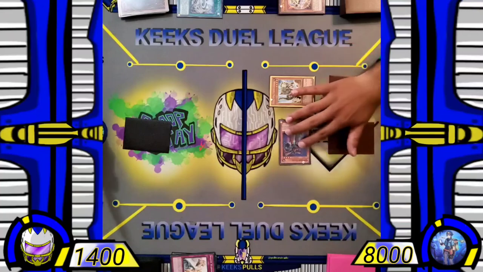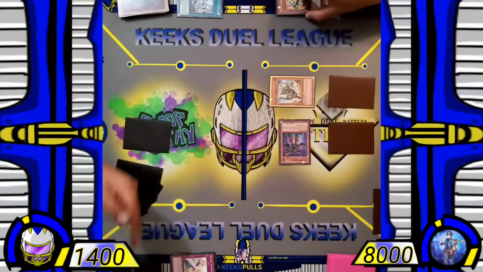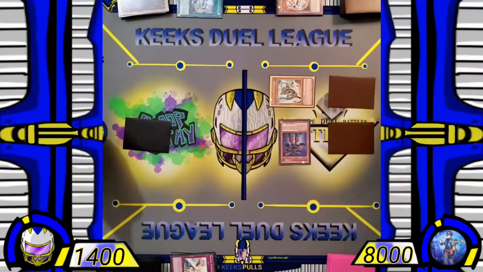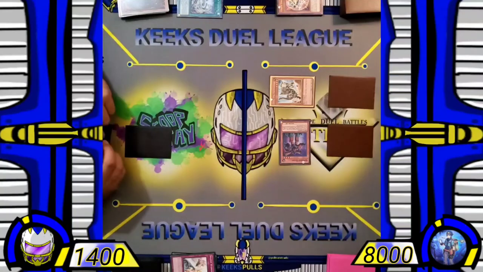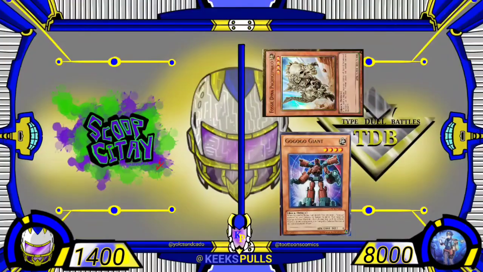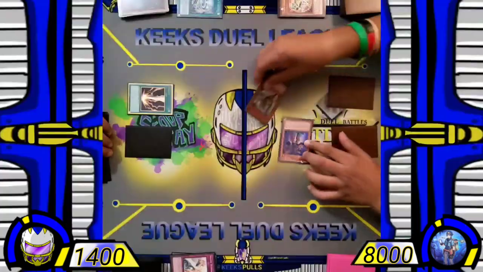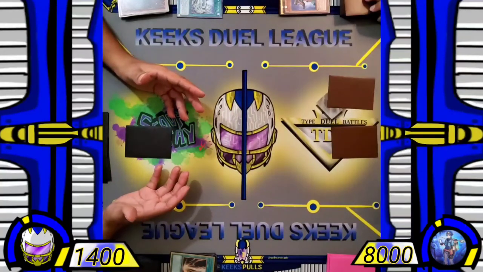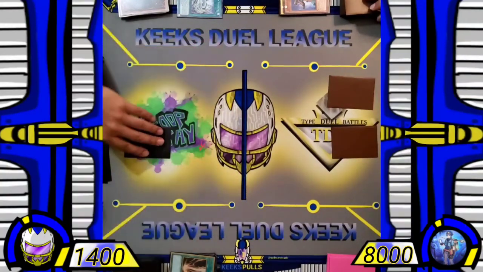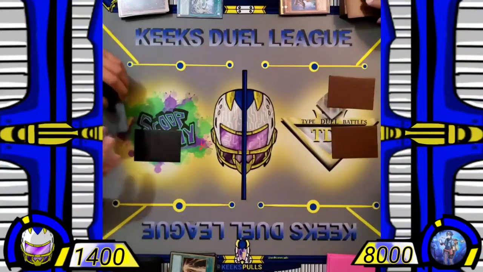Sacred face time? Wow, that's so messed up. I draw. Okay, that helps. No, it doesn't. Oh my god! How many cards in hand? There's two cards in hand? Two cards in hand. Ooh, that actually does suck. I have 1,400 life points. I have nothing. End my turn.